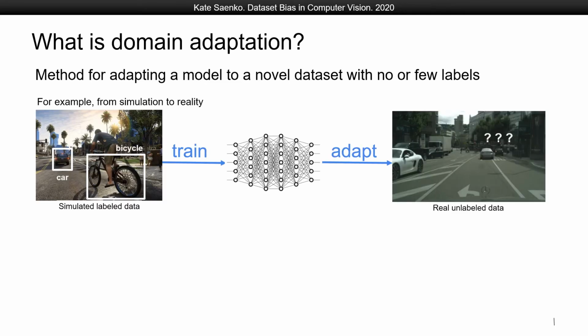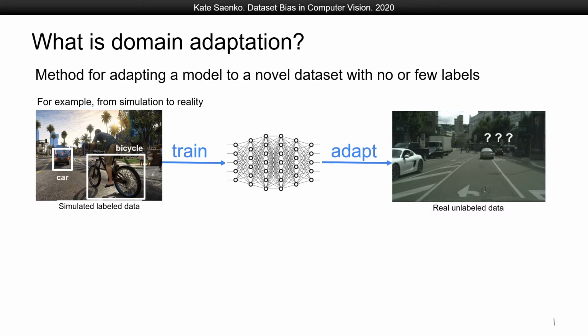All right, so here's one example. Let's say we have training data from the simulated domain. In this case, we have data from a game engine. This is a game called Grand Theft Auto. It's a driving game, so it's very easy and quite inexpensive to collect lots of labeled examples of objects from this game.